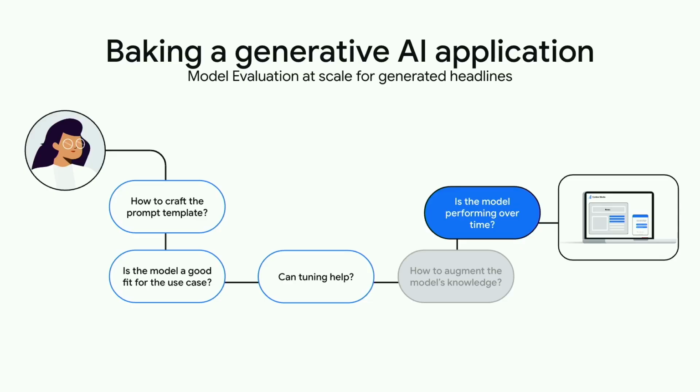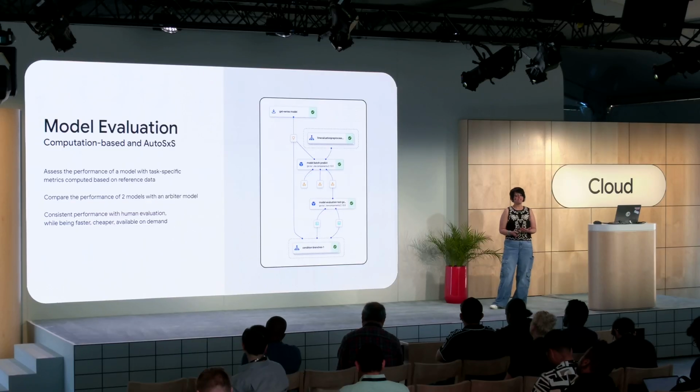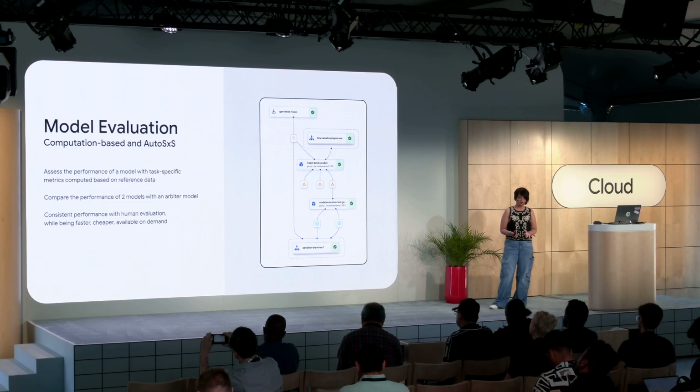maybe you didn't end up going with tuning, you just ended up going with the regular Gemini Pro model. But you made a decision on which model and which prompt template and configuration you're going to use in production. Great. And you integrated them into your newspaper's web page. But now this model is in production. How can you keep monitoring the capabilities of this model? Because we all know that once something is in production, there are tons of things that can go wrong.